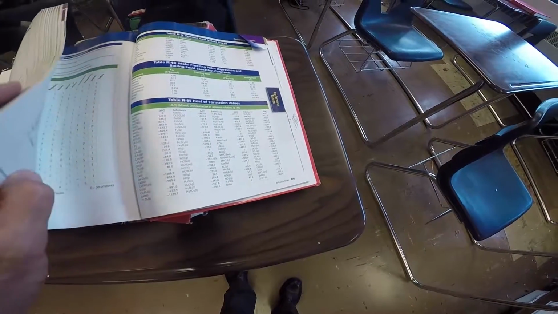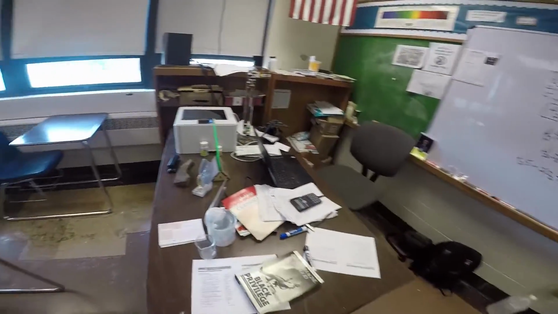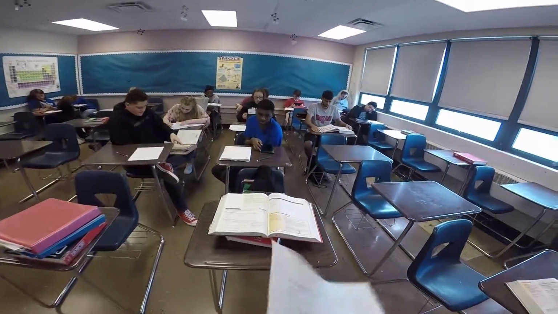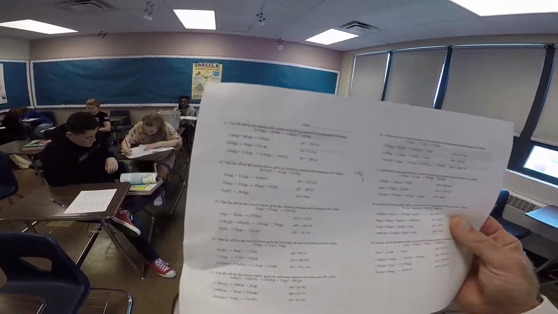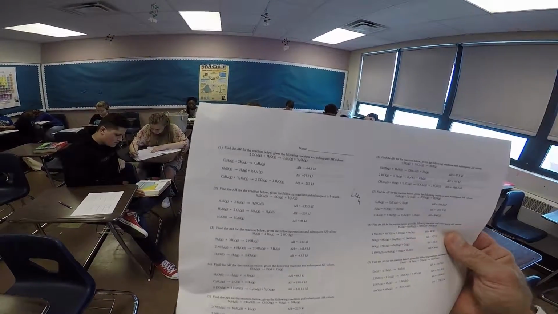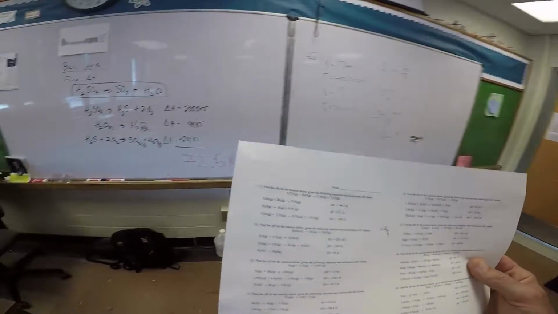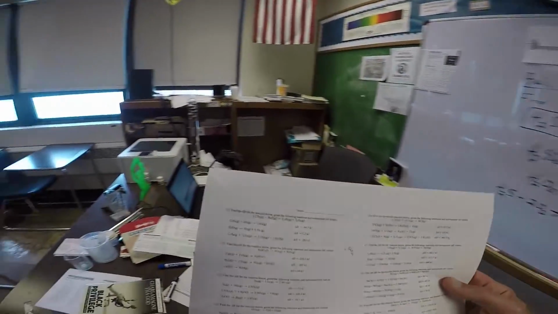So if we try to use those values to solve the problem in the homework last night, number 1, I was having difficulty getting the same answer that I got when I did it the Hess's law way. So if I got rid of the fraction and just multiplied everything by 2, my numbers are not the same.